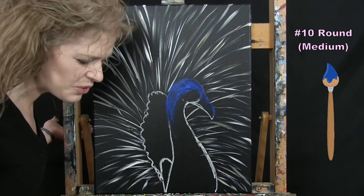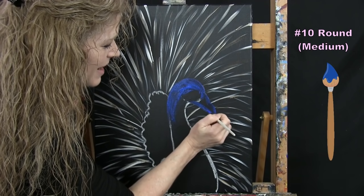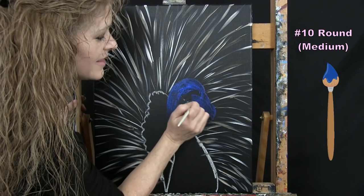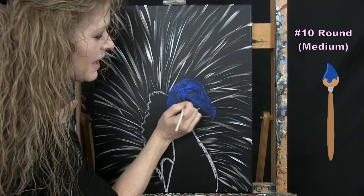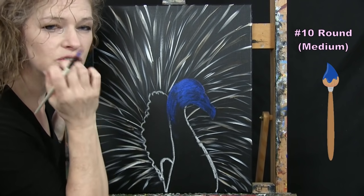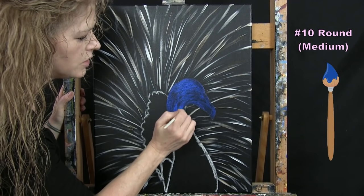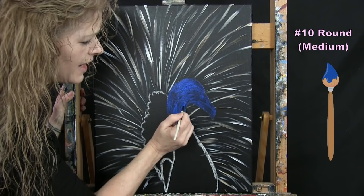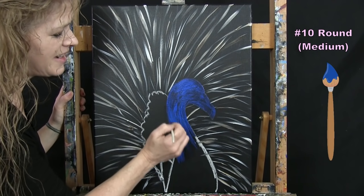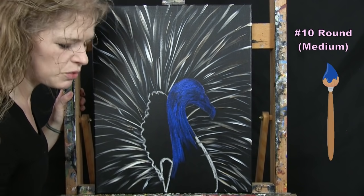It's part of the body, I'm sure, like part of the neck area, but I don't know what the official anatomical name is. I am painting my beak blue, even though the beak of a peacock is not blue. I am using it as a base coat, so when I go to do all the beautiful details that surround the face, because there's going to be some blue and green stuff around there, this makes my job easier. So I could certainly separate out the color of the beak right now with a tan color or a gray color or something along that line, but I know the way that I paint, I want things to look like they belong together and look like they go into each other naturally.